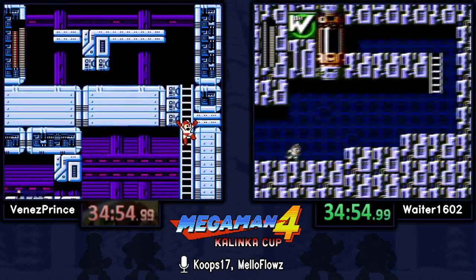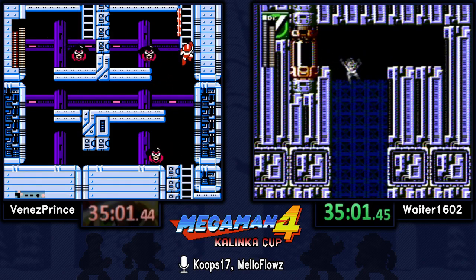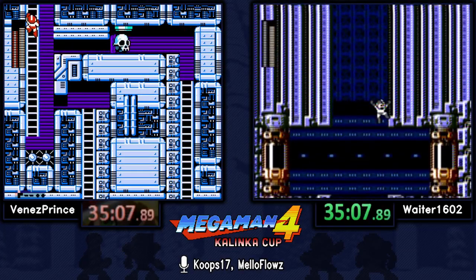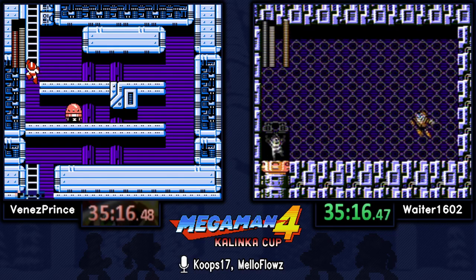Oh, and right, Venez in the bat room. The room that Venez is in can be tricky because you have to spawn rush jets. Well, you don't have to, but it's easier to spawn them facing towards the right, so you can jump on him and then quickly jump up on the platform before the bats get you. And having to do that room over. Oh, going for the corner jump, nice.